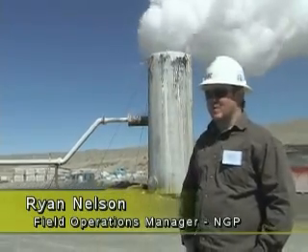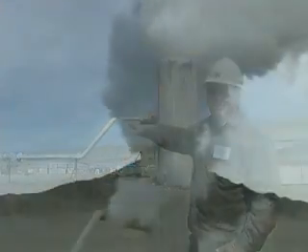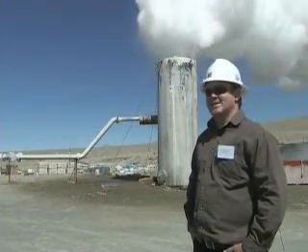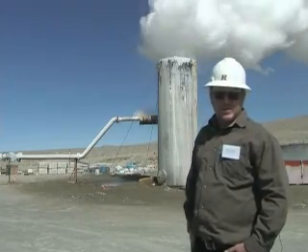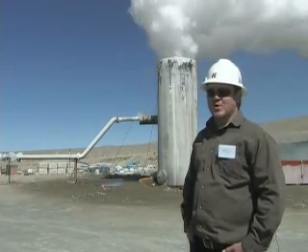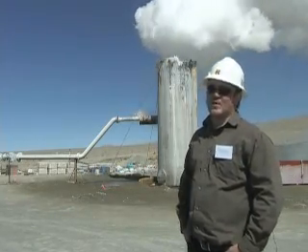As it goes through the larger spool — called a test spool — we use those to monitor pressure, line pressure, and line temperature. There are also two ports where you can do two-phase sampling, for sampling steam and sampling for water. Then it goes up through a 45-degree elbow into a tube called a James tube, and at the end of that James tube is a pressure reading that gives you the lip pressure. When you put all of these readings together, it gives you the total enthalpy of the well — a total output.